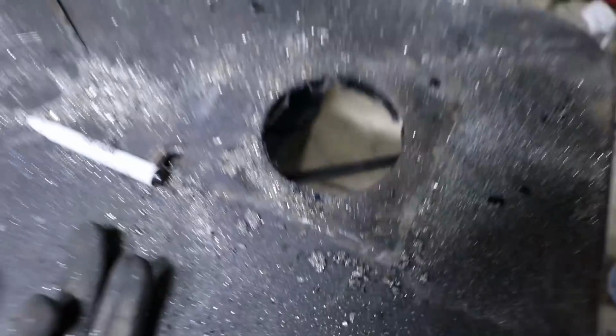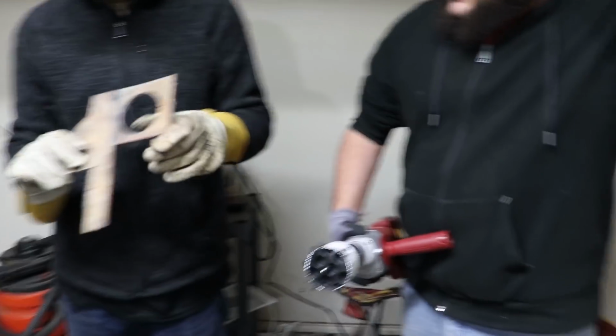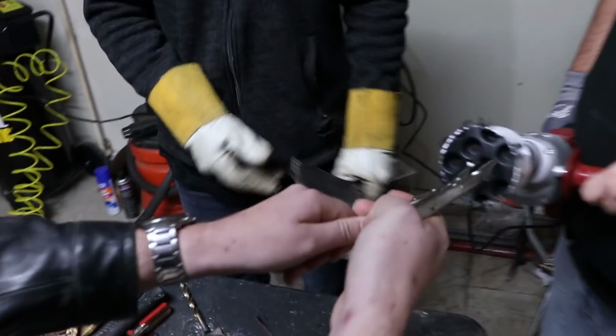He drilled through the table. Holy, that thing is so much better than that piece of crap. And for the low price of $35, that's a steal. Dude, I didn't expect it to go that fast. That is really good. There was a scary moment when it kept itself on. I let go of the trigger and it was still going. Here, help me out here, bud.